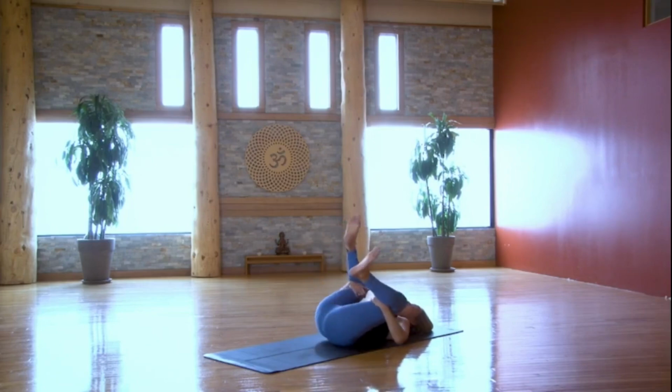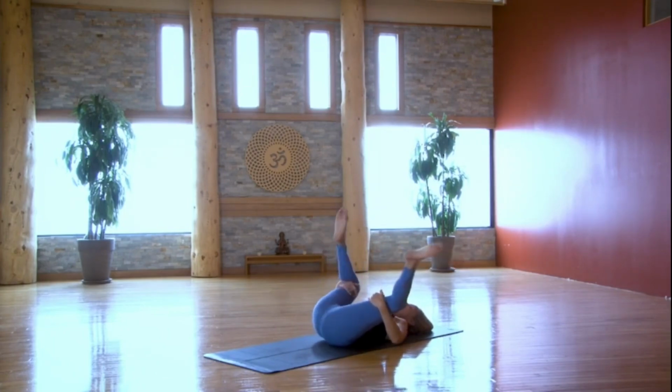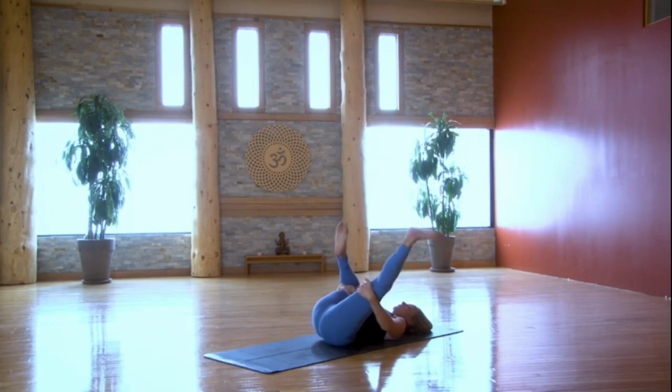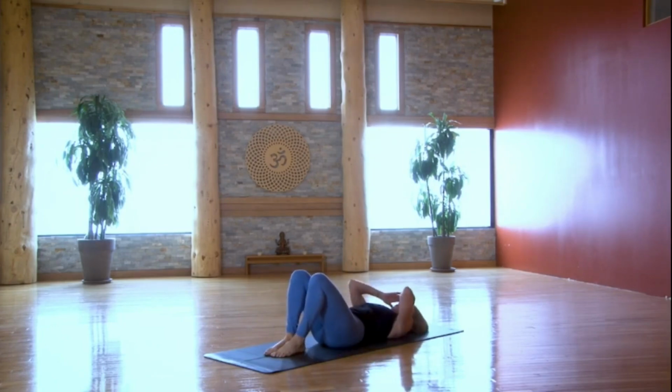And then I also like that then you can do whatever you want with your legs when you're here. Some little egg beaters. Stretch out the toes to one side and then the other. So do your happy baby for a few more breaths here. And then lower those feet to the mat. Adjust your body so you are nicely positioned.